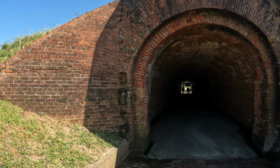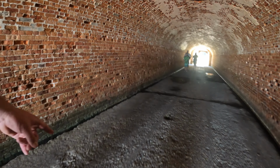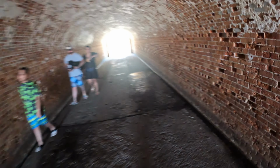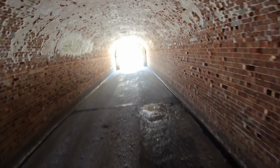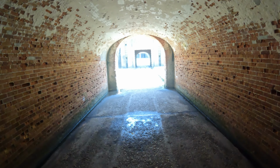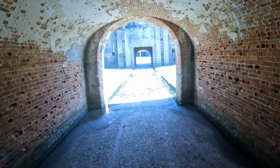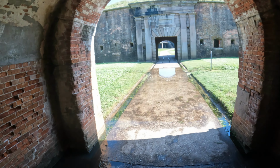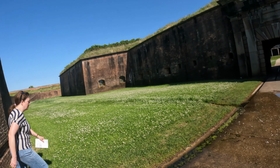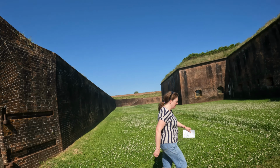So yeah, you can see the two lines on the ground there where the tracks used to be. If you look close, they're pretty faint, but you can see them. When you come out of this tunnel on the other end, there's quite a good pool of water. You kind of have to go up on the side of the grass to stay out of it because it settles in here. There's a canal through here, a stream I guess you'd call it, where they'd get water and stuff out of.